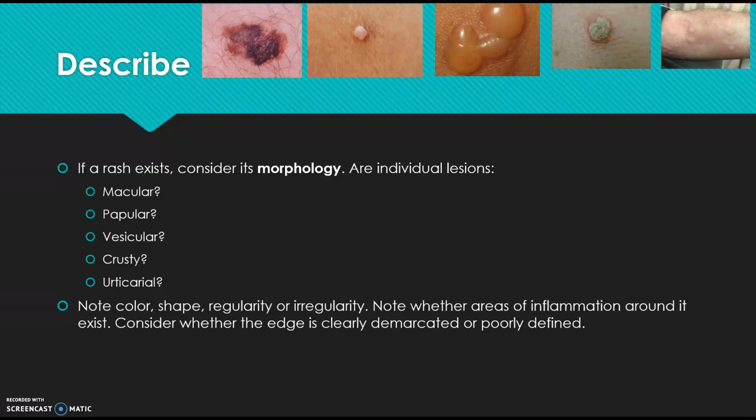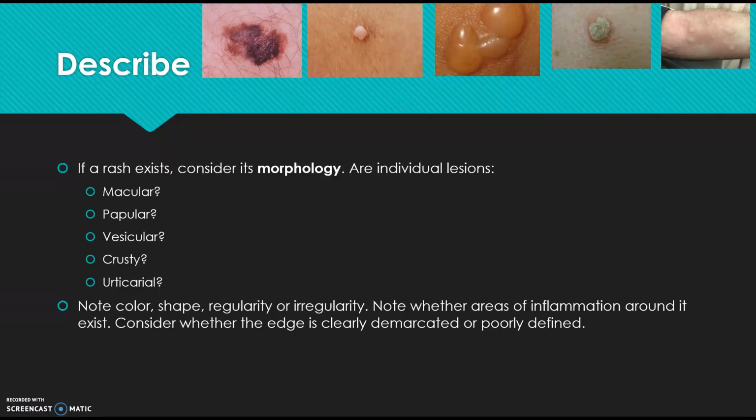They're changes in color or texture of the skin, and sometimes they cluster together to form a rash. Blistering diseases are conditions in which there are fluid-filled skin lesions. So these are vesicles. Vesicles are small blisters that are less than 5 millimeters in diameter. Crusty, basically dry, flaky lesions. And urticarial is a round rash or welts, usually as a result of an allergic reaction to something.